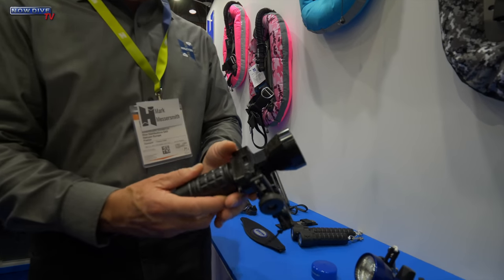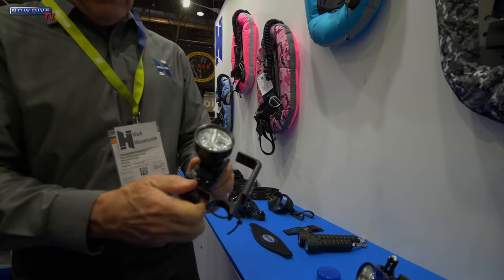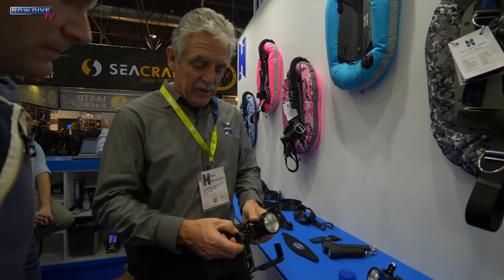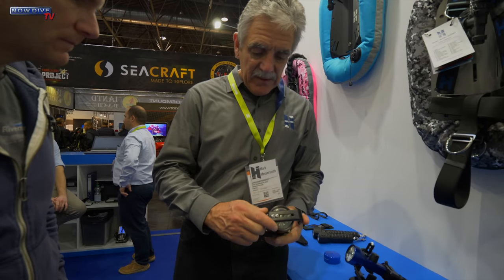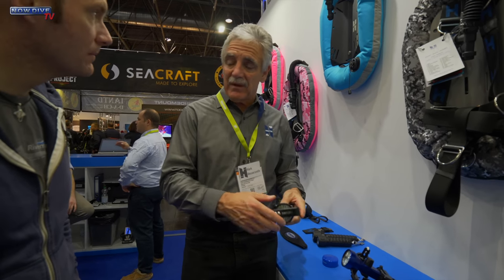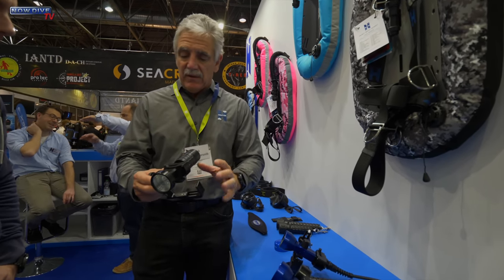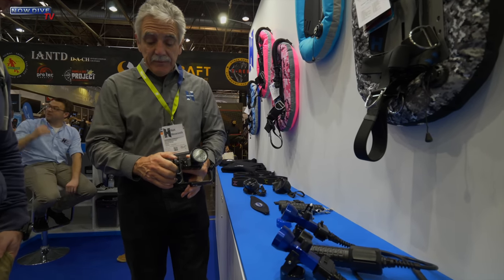This is actually one of my favorite lights because it's adjustable to all sizes. I can put anybody's hand in here, big or small, and it'll fit really quick. I can carry it. What I do as an instructor, I carry a spare one of these in my pocket. It snaps in like that, I put it in my pocket. So if I'm ever teaching a class and I have a problem, I can always take it out and say, here you go, here's another light. It'll fit on anybody's size, gloved hands or a little girl's hand, because of the adjustability of the handle. So this is the flare 1.0.